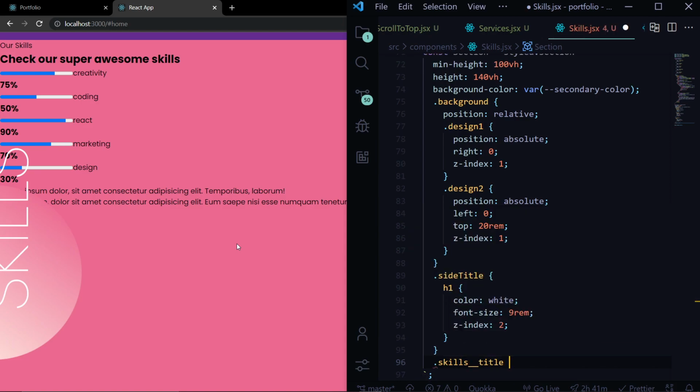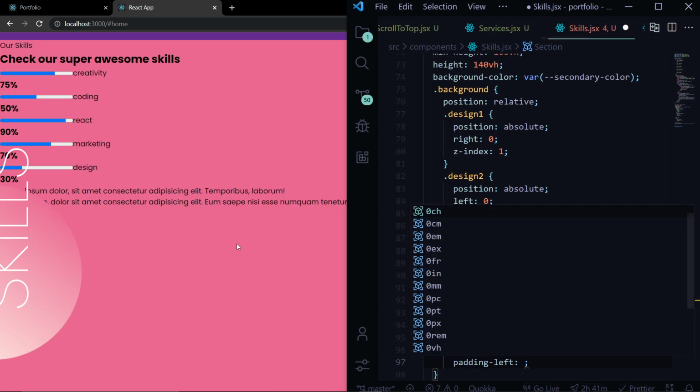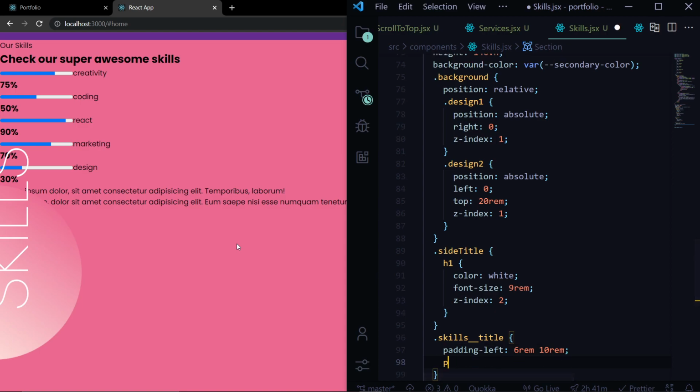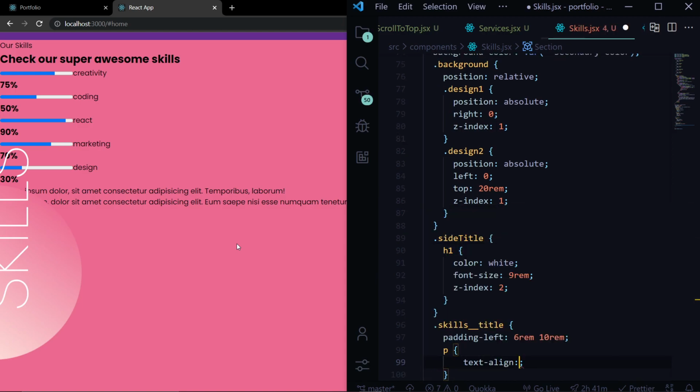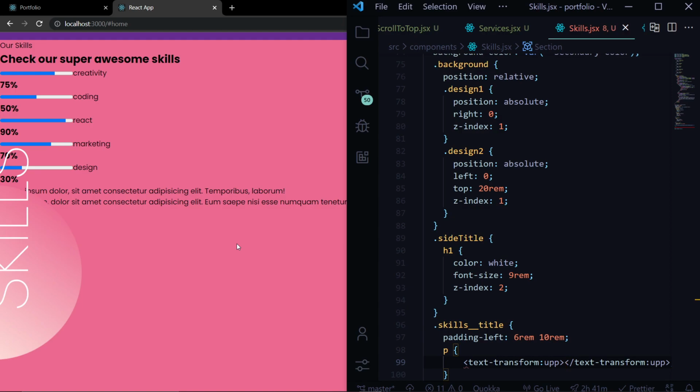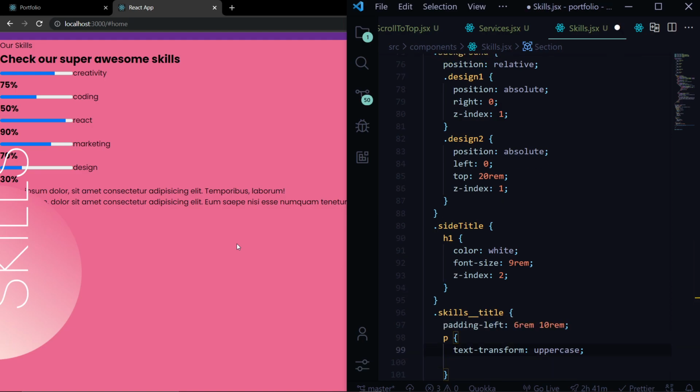Now let's select the skills title, give it a padding of 6 rem and 10 rem. Select the P, give it a text transform of uppercase. Then we'll have the letter spacing of 0.2 rem.